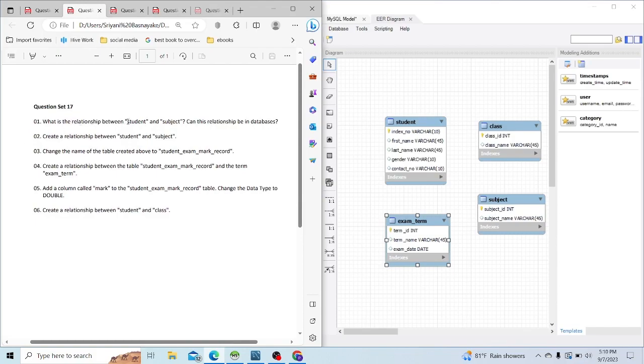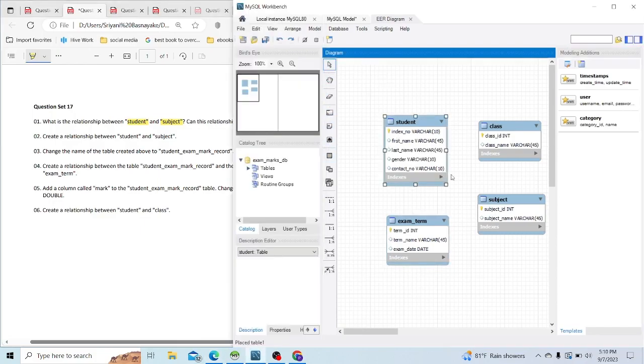They ask what is the relationship between the student and subject table. A single student can do multiple subjects and a single subject can have multiple students.